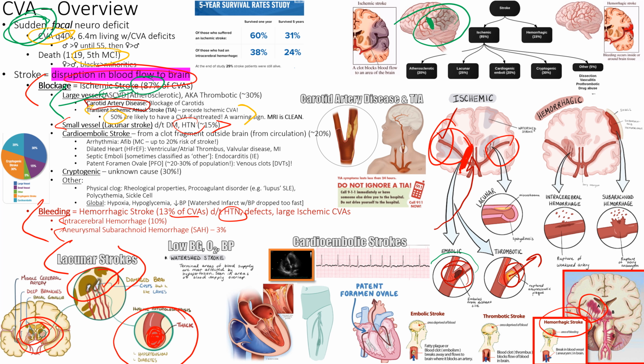Okay, so cardioembolic strokes. These are different types of strokes. We had our large vessel we talked about. We talked about our small vessels, our lacunar strokes, and we have cardioembolic strokes. Right, that's a clot fragment, not a fragment from like our carotids. So we kind of describe those as ischemic, as large vessel because it's affecting a large vessel such as our carotid, right? And has like the same process of atheromas and whatnot.